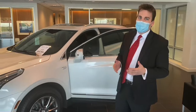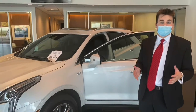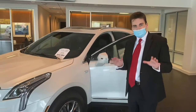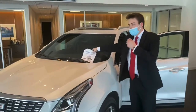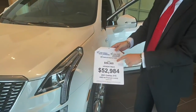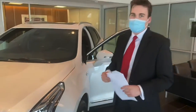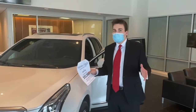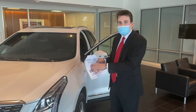Most dealerships right now are getting well in excess of MSRP for whatever remaining 2021 vehicles they have left. Not at Bergstrom. We've got upfront pricing and a non-commissioned sales team. So even on a vehicle like this — a new vehicle out of our loaner fleet — you're looking at just about $6,500 off the price of the vehicle. And just for this week only, we do have 1.49% financing available as well. That's stackable with all these discounts.